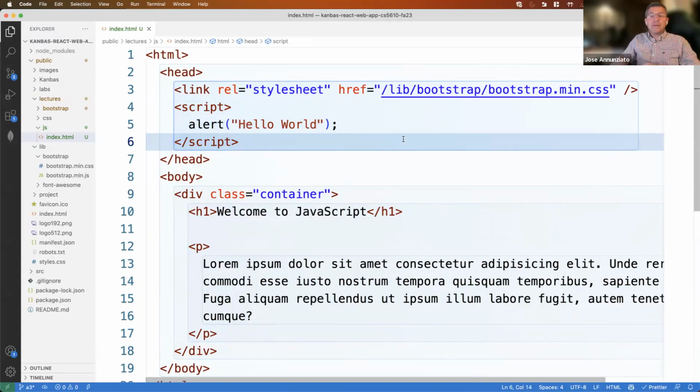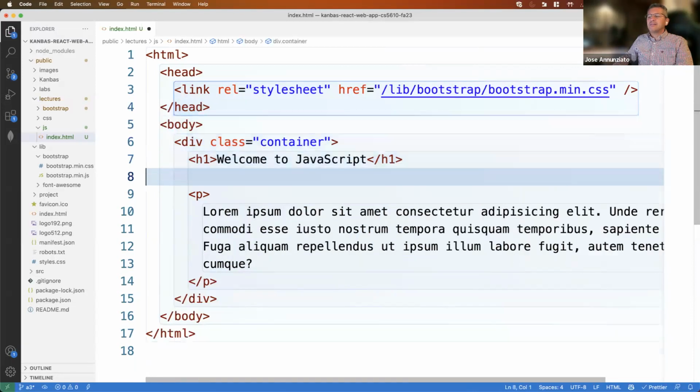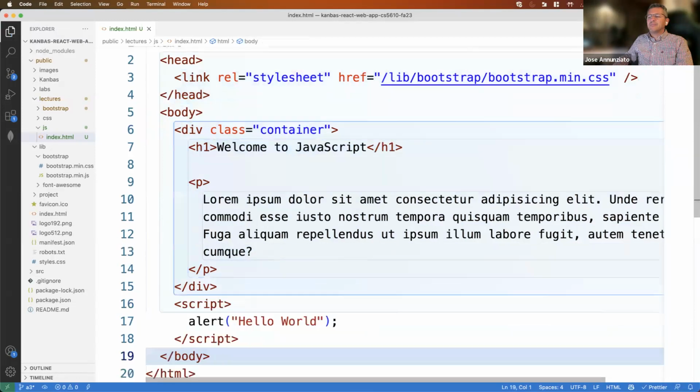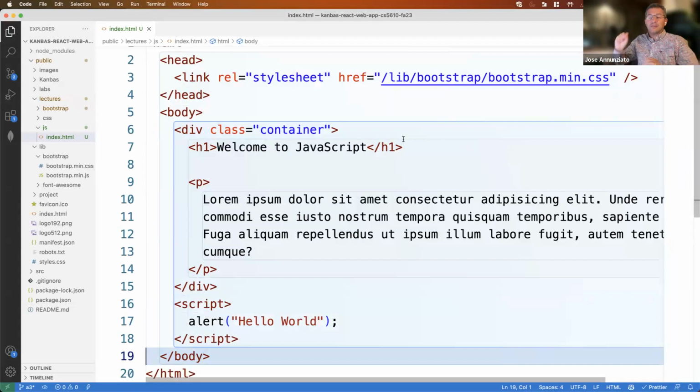That's why many developers don't put the script up here. Instead, they put it way at the bottom, so that if it's running, it still blocks the content, just as this alert does.